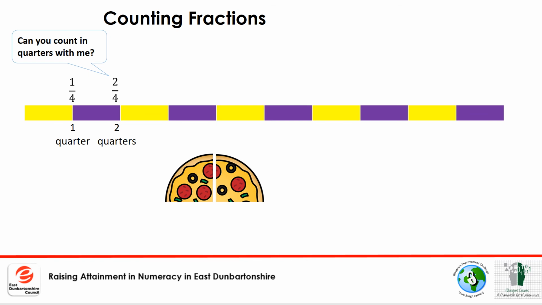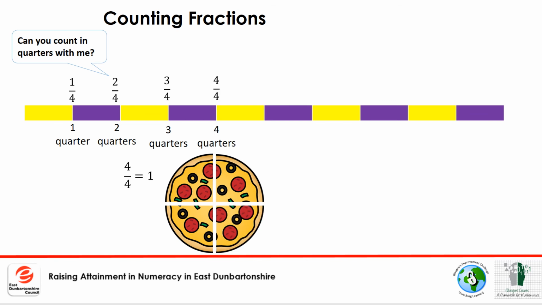So you're starting to discuss equivalent fractions with them, but it's a very natural process. So I've got 1/4, I've got 2/4, I've got half a pizza. I have got 3/4. That's the same as a half plus a quarter. So we are adding fractions. What's missing from a whole pizza? So 1 whole pizza, take away a quarter, equals 3/4. Why? Well, because 4/4 is the same as 1 whole pizza.